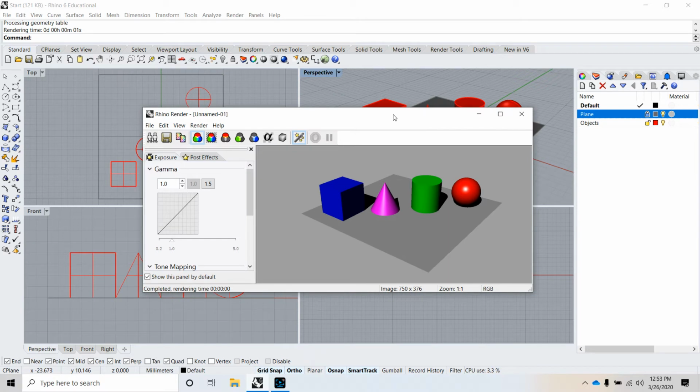The model displays the render colors that have been previously assigned to the objects, and you can also set lights and a background color. You will learn about doing this later. Keep in mind you can't manipulate the view in the render display window. However, you can save it as an image to a file. Okay, so let's go ahead and close the render window for now.